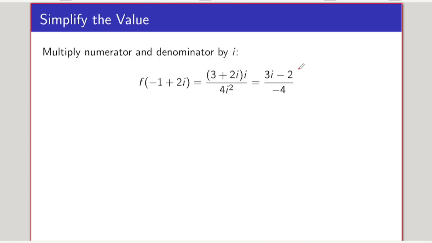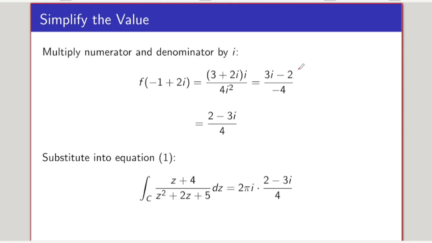And I'm just multiplying them by i, because in the denominator there is an imaginary part, so I am multiplying an imaginary value in both numerator and denominator for simplification purposes, and I'm getting 2 minus 3i by 4. On the next, what I told you is that the general formula will be integral f of z by z minus a whole power n plus 1 dz equals 2 pi i. Here n will be 0, simply 1.